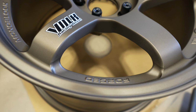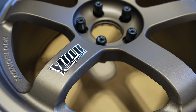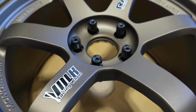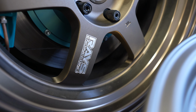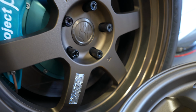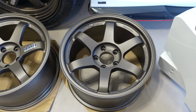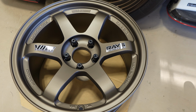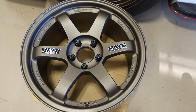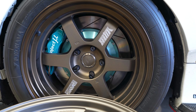All right, here we go, to get a good comparison of old school versus new school. OG stickers on the SL. OG engravings on the TE37V. Here's another quick little comparison, stickers versus no stickers. Really prefer the stickers over none. Which do you guys prefer, stickers or engravings?